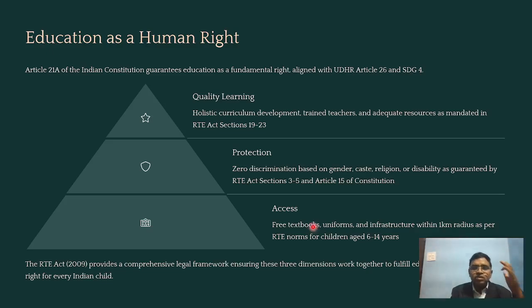Then protection. There is zero discrimination on the basis of gender, caste, religion, region, or disability, as per the Right to Education Act Section 3 and Article 15 of the Indian Constitution. Then quality learning: holistic development, trained teachers, and adequate resources as a mandate, RTE Act Sections 19 to 23. This is about education as a human right in the Indian Constitution.